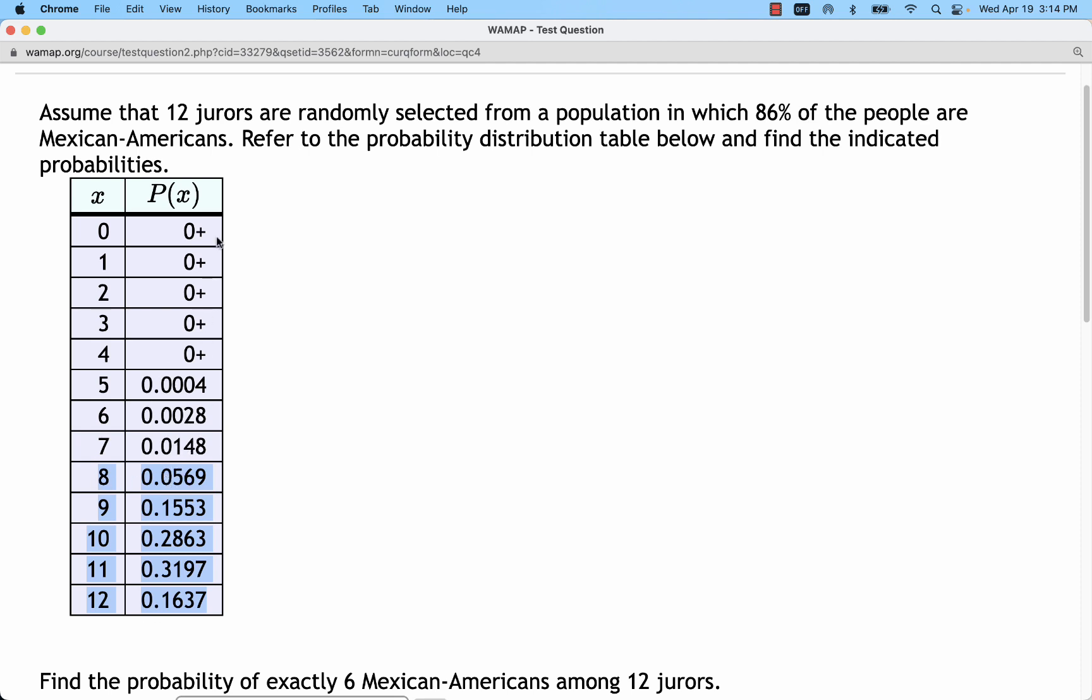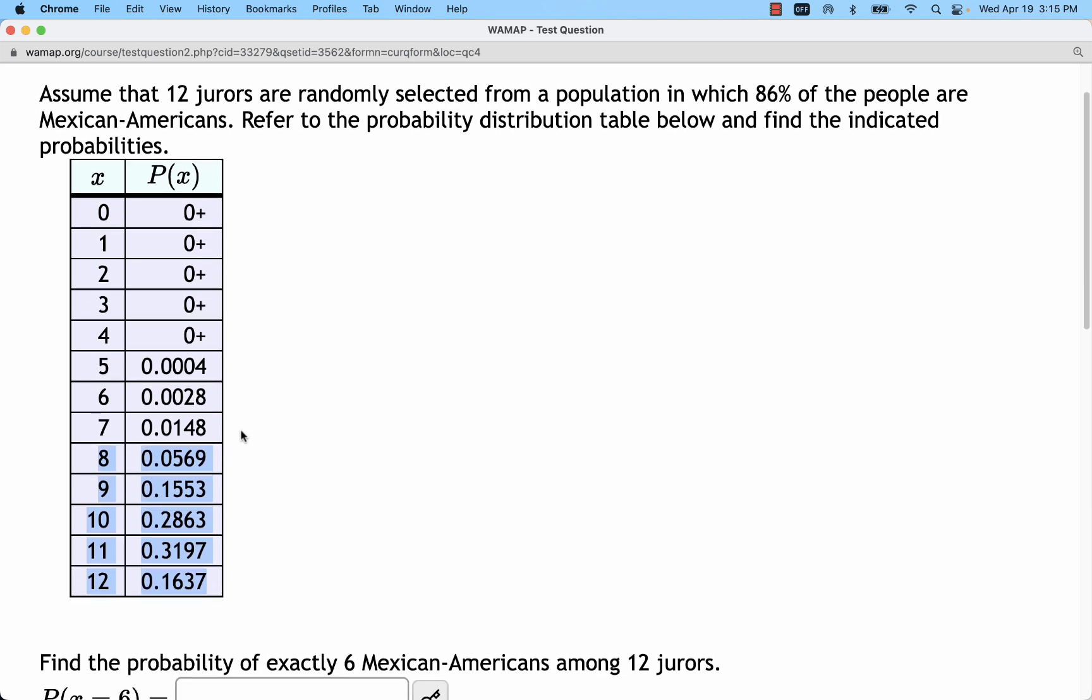And really 8 to 12, I would say we're going to have over 95% of the time. If you look at the remaining probabilities here, those won't add up to 5%. And that's kind of a good general rule: if you can find where 95% of data are found, that's what you expect 19 out of 20 times. That's 95%.